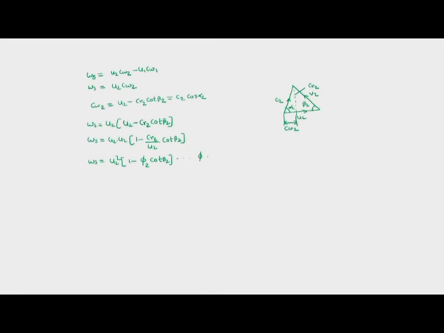Here we have introduced a new term, which is phi, and it is called the flow coefficient. So phi 2 is the flow coefficient at the impeller tip or at the impeller exit, and phi has a definition which is CR divided by U. So phi 2 for us is CR2 upon U2. So this is the flow coefficient.